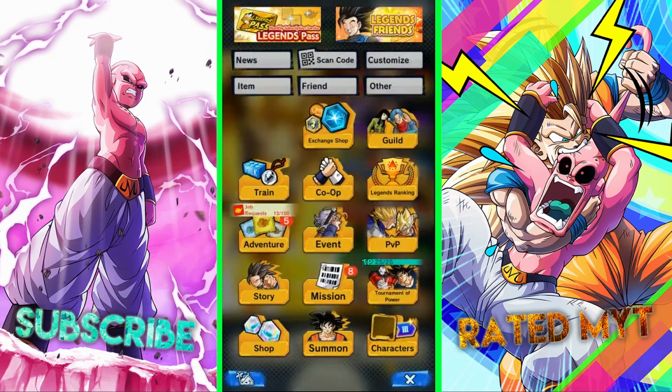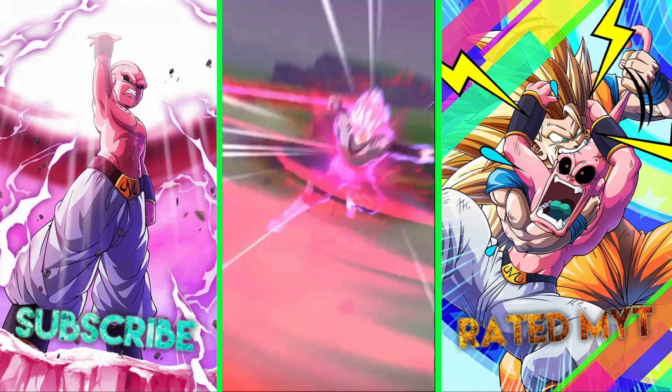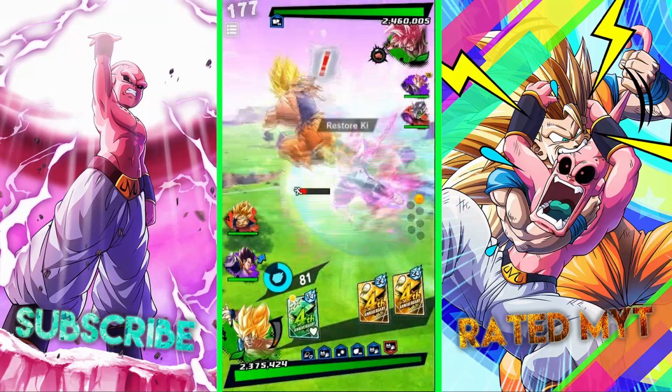So anyways, we are going to be running this team in PvP. So let's just go ahead and see how many wins I can get. Alright, so our very first match is against a very difficult team, High Stars, Ultra, Goku Black, and pretty much a future team.